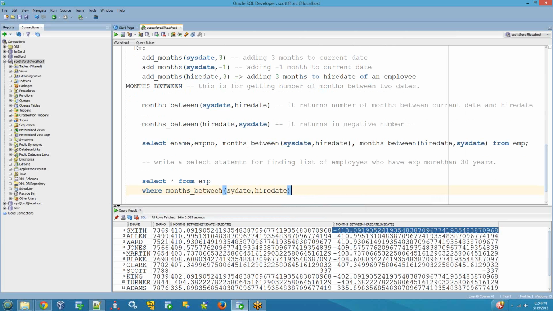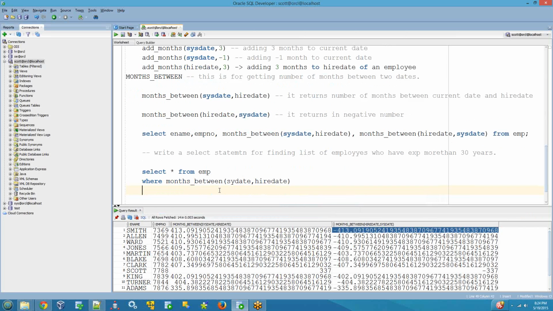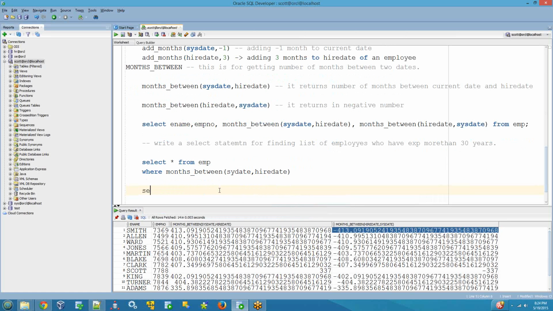What will happen if you put system date, comma, minus 30?